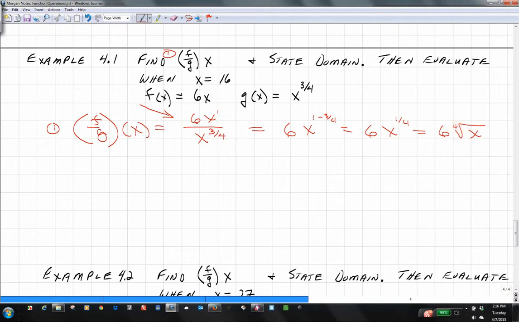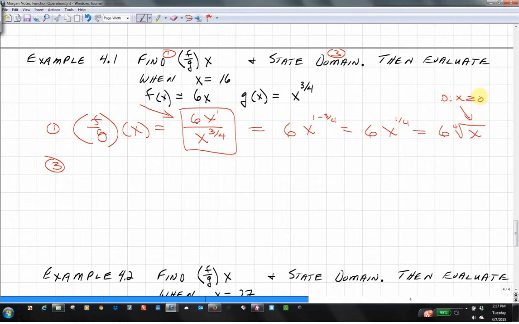So here's an important part about the domain, and we'll evaluate in a second. Let's do the domain now while it's easy to see. So the domain, which I'm going to label as 3, is, I already said we've got to look at what we had originally, not after it's simplified. If you wanted to look at the domain after it's simplified, you're going to say, okay, I don't have any denominators, so the domain of this would be x greater than or equal to 0.